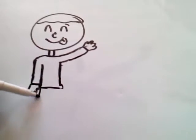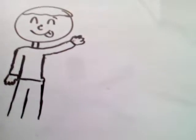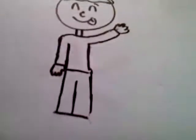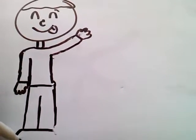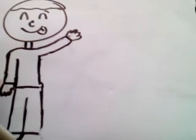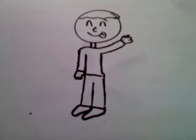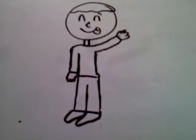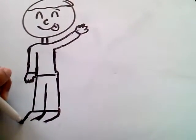And then pants. Oh, I'd be dying if I were wearing this outside right now. Whoops. Line across like that. And then need shoes. I draw my shoes like this. And it's just something random. But it still works. Ta-da! Now that wasn't so hard, was it? Hold on, let me fix my shoes. They look ugly. Okay, that's a little better.